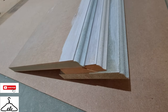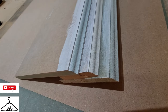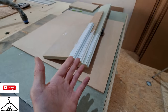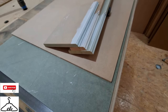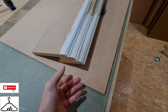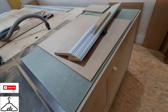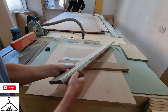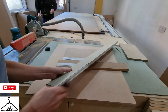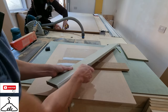But you know what? There isn't a whole load of difference between the standard and the Finsa. I am a fan of the standard because for me, a lot of it is value for money, 100%. But we are gonna just sand those back now. We're gonna give them a little tickle with P240, see how much effort goes into getting those up nicely, and then we'll start spraying. We're just gonna give each edge a going over, seeing how much work we need to do on them to be able to get it to a nice finish.